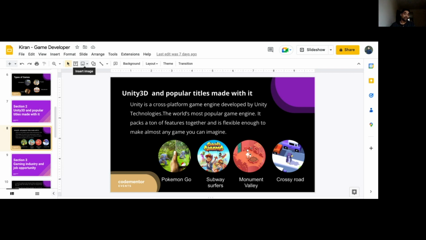Monument Valley is also a game where you will see different objectives to accomplish. You will see the models, and this is again a 2.5D game. And Crossy Road is also a mix of genres. It's a puzzle, action, arcade game, because you cannot directly cross the road. You have to watch the vehicles coming towards you and be careful that you don't collide with any vehicle, otherwise you will lose points and lose the level. So it will help you to be active, and to see the problems you will be facing when playing the games.